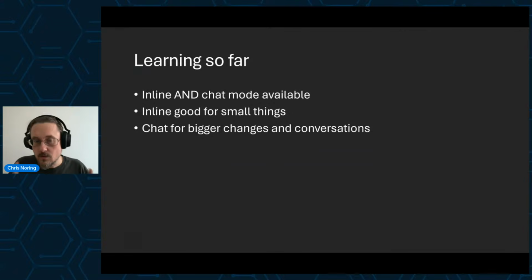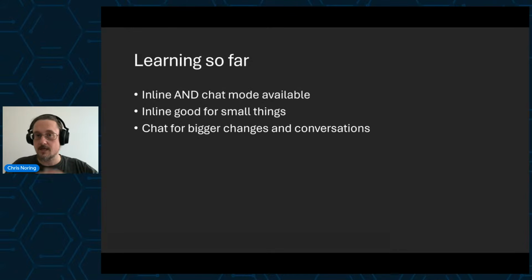So what we've learned so far is that when I'm inside of an open text window and start typing a comment or start typing any code, this is known as the inline mode. Or I can also bring up a similar mode with either Control or Command plus I. That would also trigger that menu. And there's also different chat modes available. As you can see, we have gone into the Ask chat mode so far, but there are two other ones called Edit and Agent, and we will cover those soon. So Inline is good for small things.